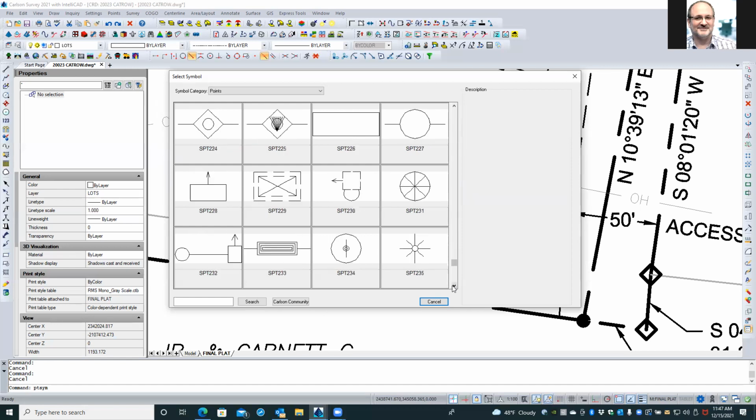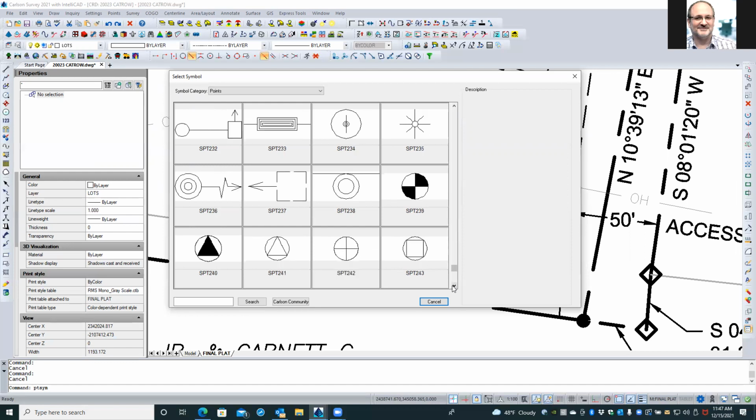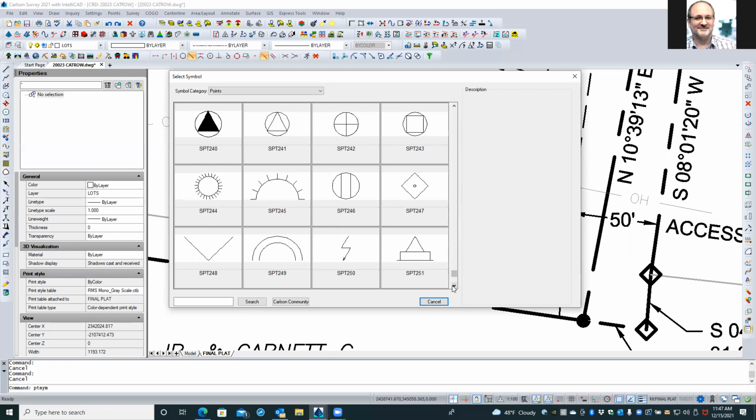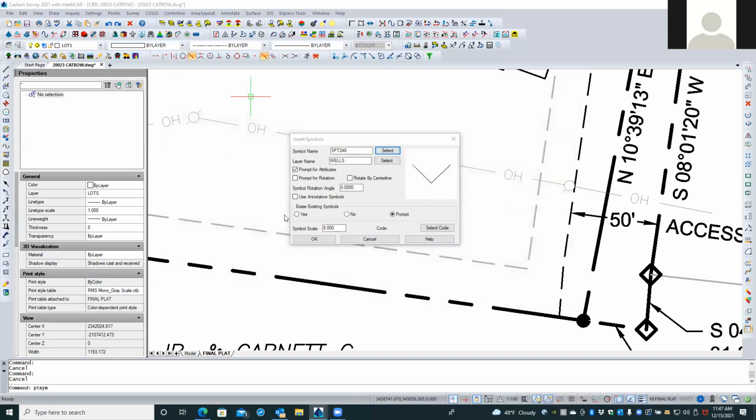And I've seen them done like little flags too, like if you go out and survey where somebody's flagged up a wetland. Hey, maybe that. 248. Just a second.